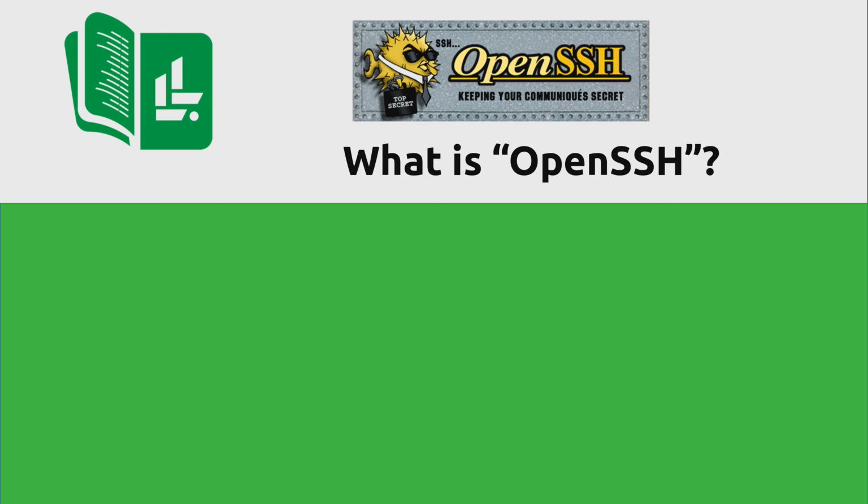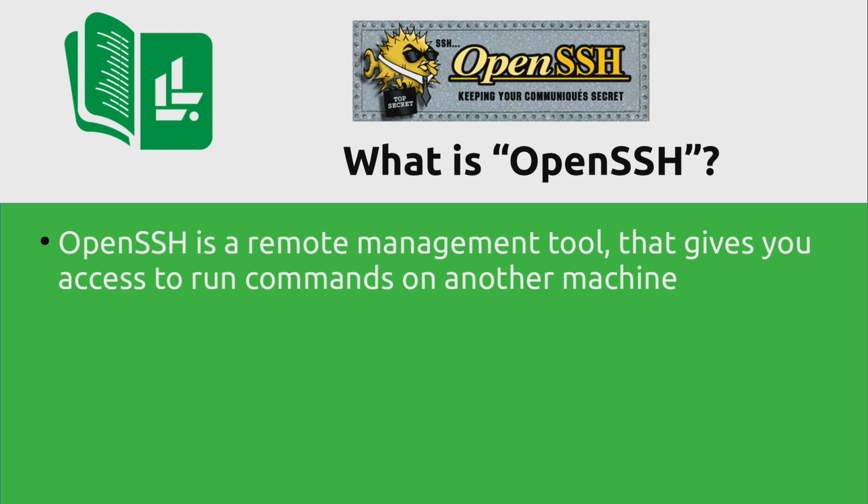So first and foremost, what is OpenSSH? OpenSSH is basically a remote management tool. It's a tool that you can use to connect to a remote server and bring up a shell prompt on that server to run commands as if you are actually standing right in front of it and issuing commands right from the keyboard. But you can actually issue those commands right from the comfort of your own home, home office, business, cubicle, or wherever you may be.